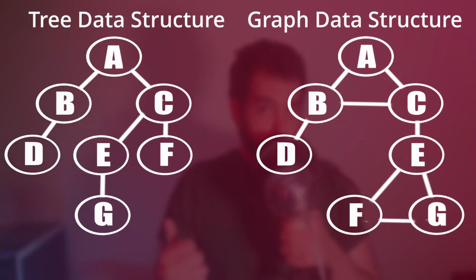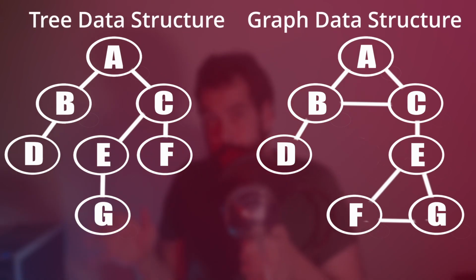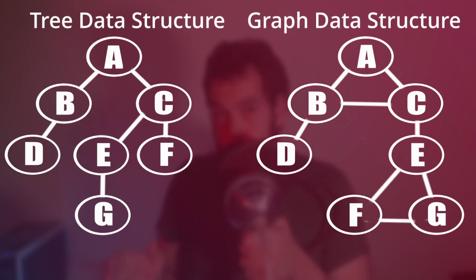So with that, what is breadth first search? It is an algorithm for searching through tree or graph data structures. In game development, we can use this to find the shortest path between 2 points. It works best in unweighted graphs, which means that there is no cost associated with moving between nodes.